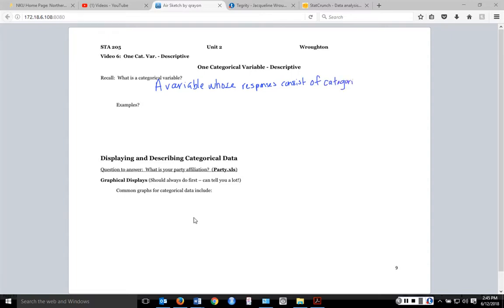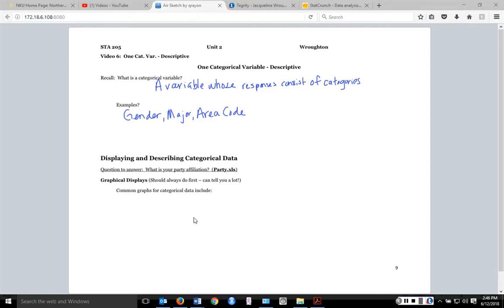And if we look at some examples attached to this, we had gender, your major, and then we also talked about some numbers like area code, even though they're numbers, actually told us something categorical. So it's technically a categorical variable. Again, we're just going to focus here first on looking at one categorical variable at a time, and we will do that through Module 4.